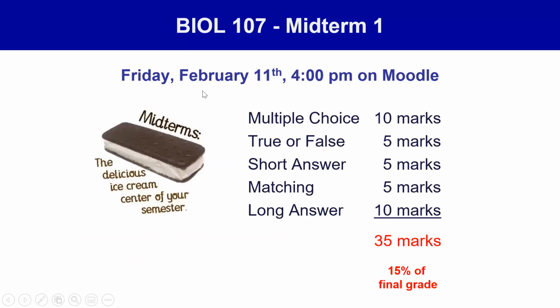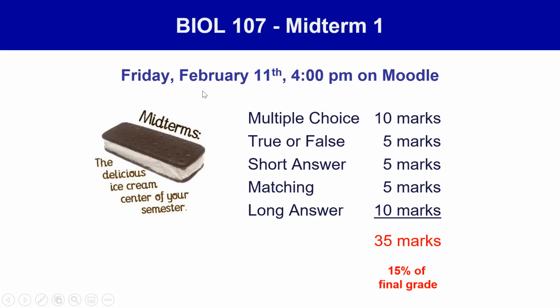So let's talk about the midterm in particular and what it's going to look like. It's going to be 35 marks. And I'm not sure if this is going to be the final format yet with the online. Sometimes I tweak things a little bit, but this is generally the format of my exams. I have some multiple choice and true false worth about 15 marks. Usually they're kind of jumbled together, not necessarily separate sections. Multiple choice and true false are kind of the same type of question.